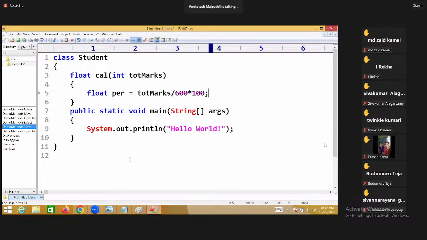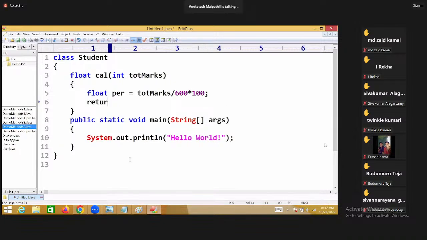This is the formula, no? Return percentage. Yes or no? Say yes or no, is this the formula or not?